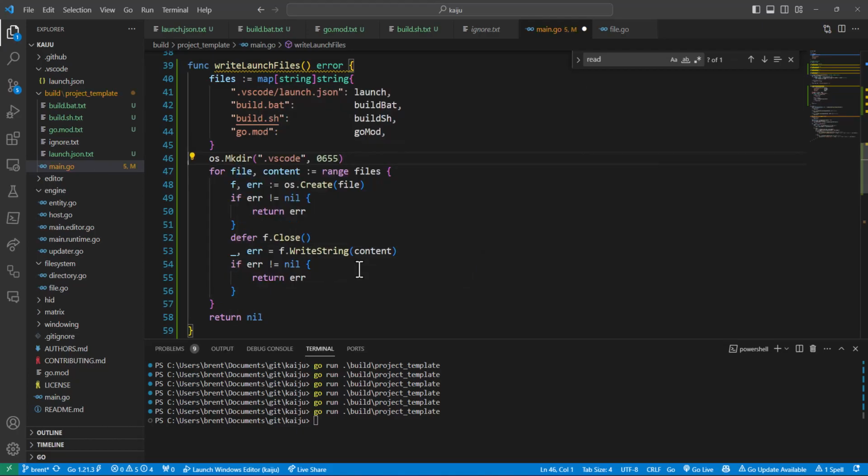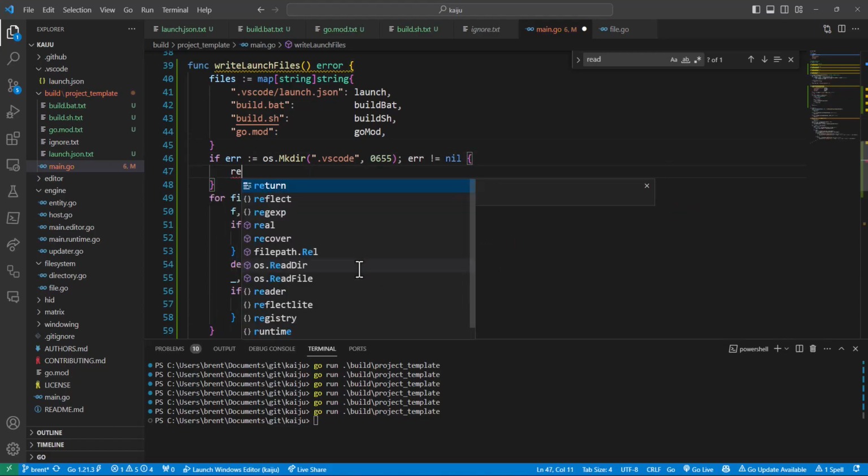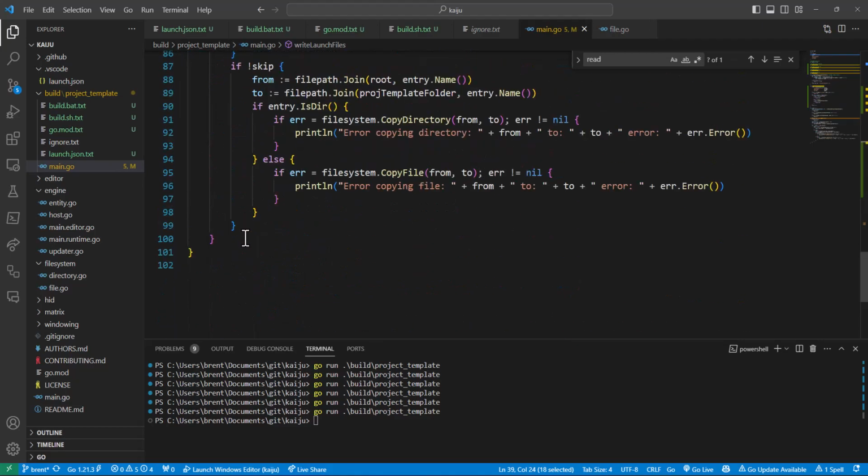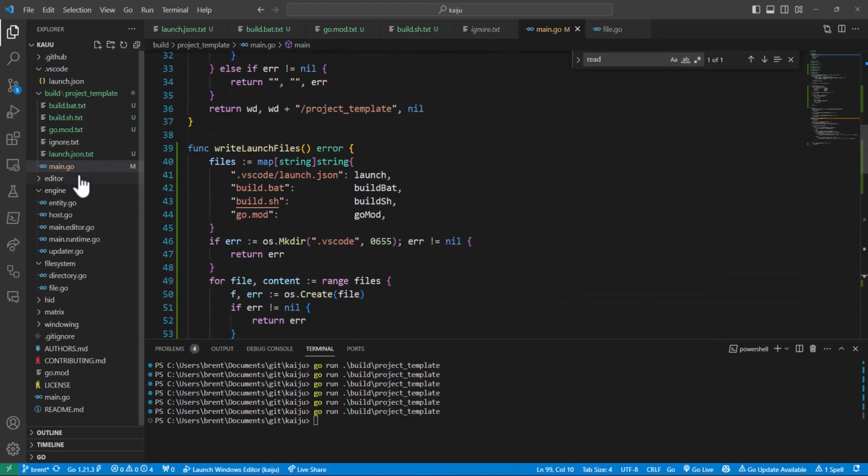This returns an error, so if error is not equal nil, return error. Okay. And then we'll write the launch files at the very end. So panic. Okay, so write the launch files and panic otherwise.